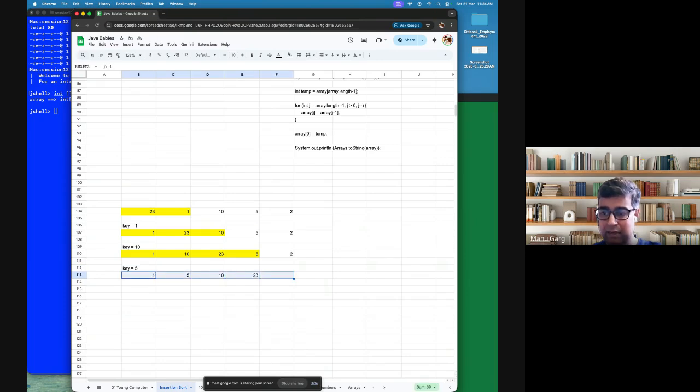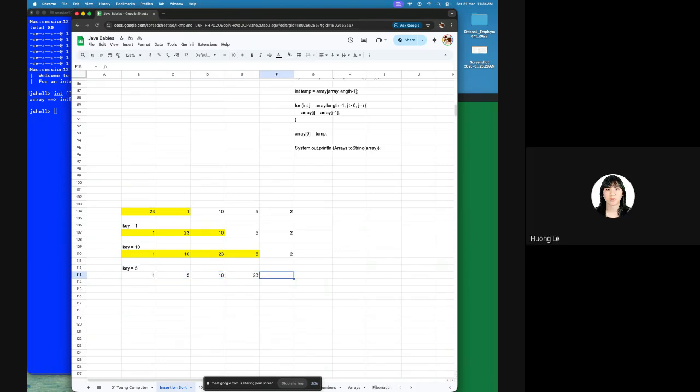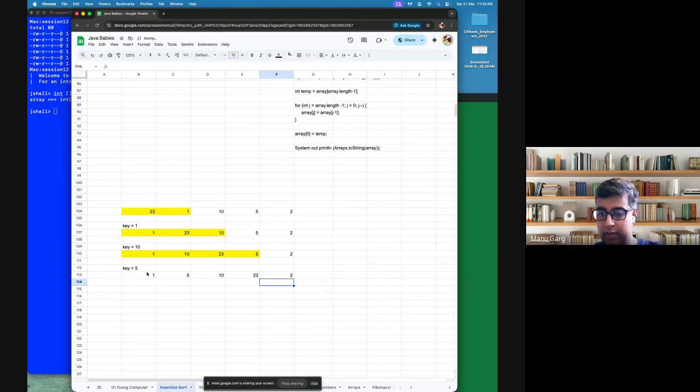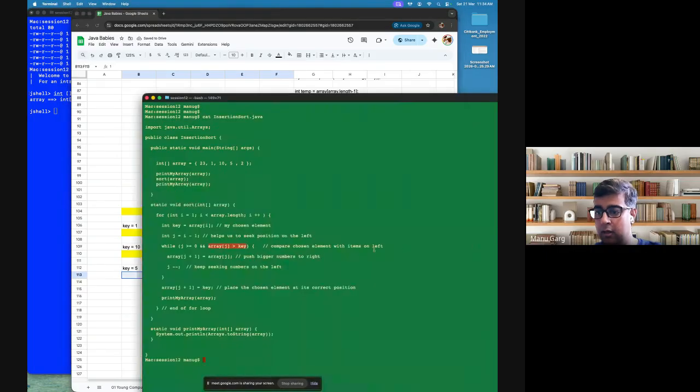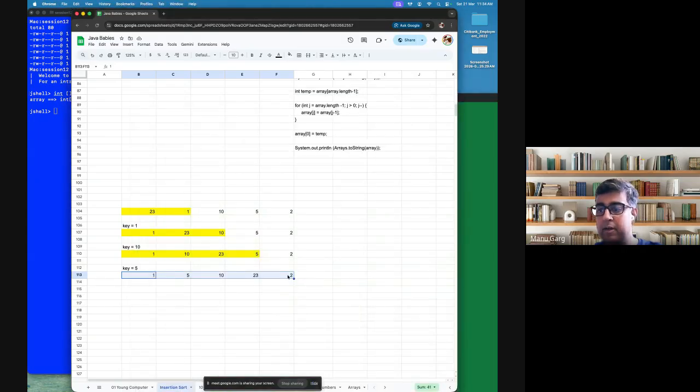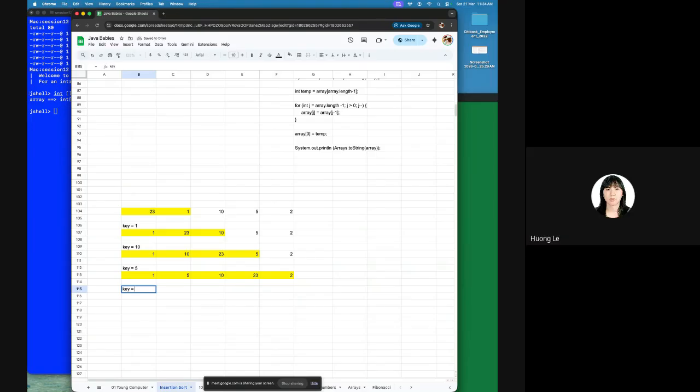Is it clearer now? Yeah, it's very clear now. Thank you. Finally, where does the for loop end? It goes until 4. So element 2 now becomes in scope, and key becomes 2.